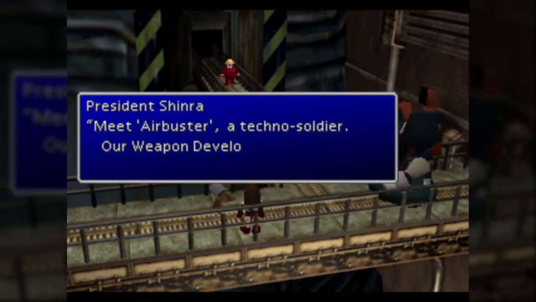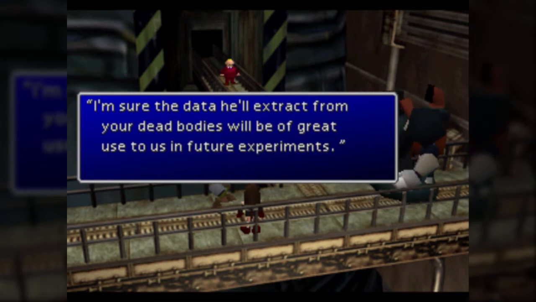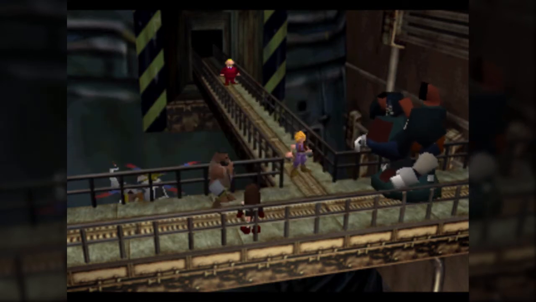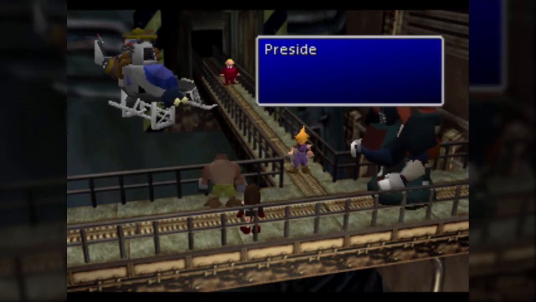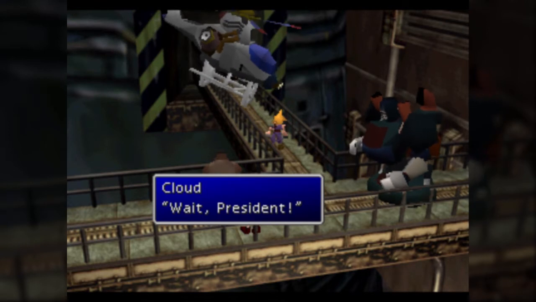Whoa, giant robot. This is the Airbuster. Very interesting boss, actually. Yeah, this is a bit of an interesting one for the series. Not many bosses do this. Also, I love the helicopter model for some reason. Just looks really cool.